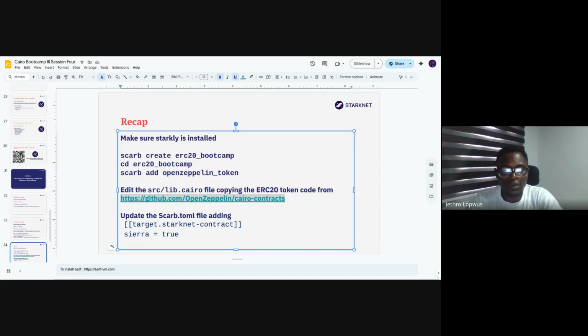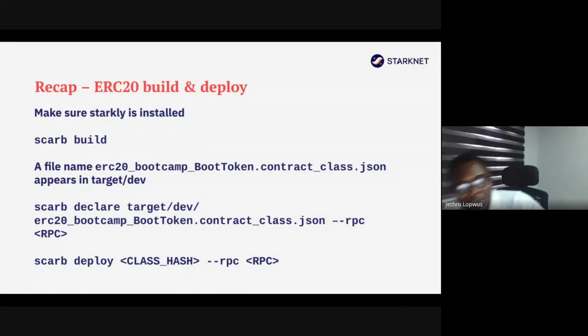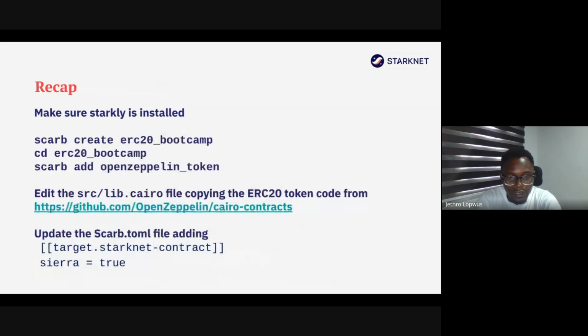All right, so for you to build this ERC20 contract, if you are setting it up manually like this, after you have created your project, you can do your scarb new ERC20, whatever.